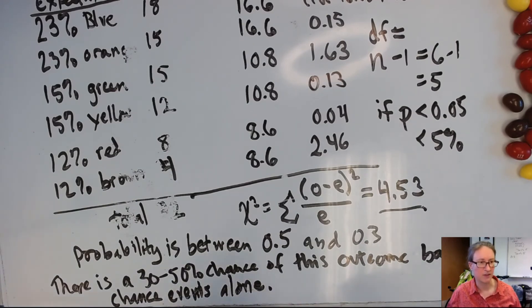So under those circumstances for the M&Ms, I would suspect there's some kind of manufacturing issue that needs to be addressed. In other cases, for example, if you're looking at genetics questions, you might conclude that the combinations of offspring that you observe are not what you'd expect. And so there must be something else going on with the process of reproduction to explain that outcome.